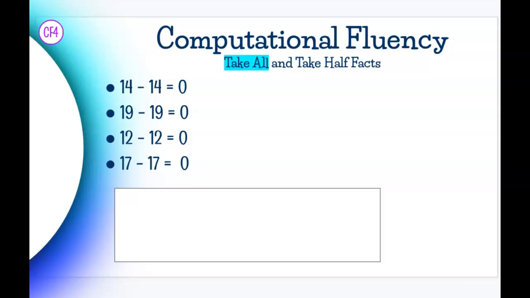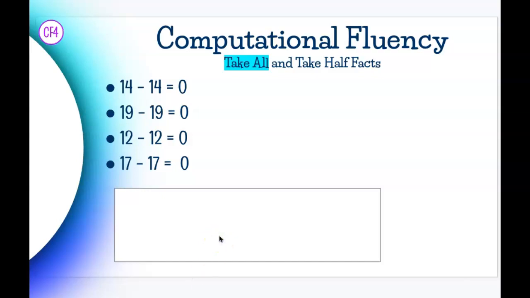Now, let's go ahead and think a little further. We see some smaller numbers where we're taking everything away. 14 minus 14. If we had 14 pieces of candy and we ate all those pieces of candy, we'd be left with 0 pieces of candy. Well, 14 is not a very big number. Would this same idea work with a number like 500 minus 500? Thumbs up or thumbs down? Oh, I should see thumbs up. It sure would, because you're still taking all.